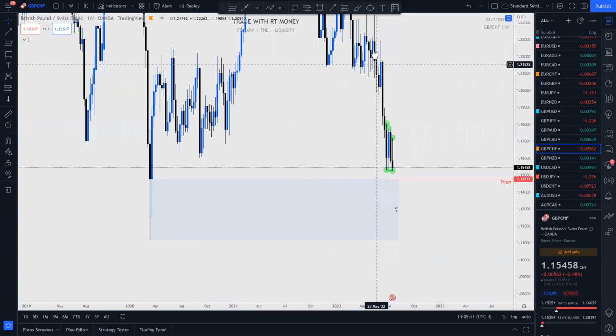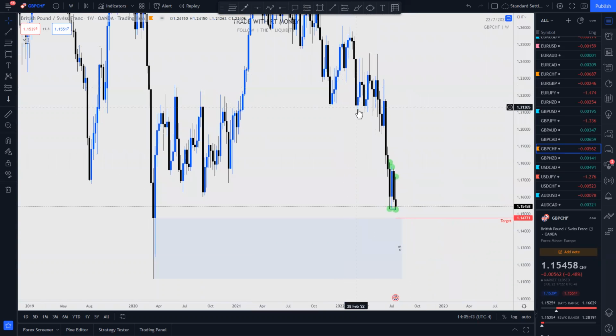So we've been very bearish looking at shorts. And here we are coming to this large weekly demand. We're at the extreme of it, actually, in the wick area, what I call the nitty gritty. But price looks like it's making a break on here. I got a target set there, you can see it in red. It's 1.14771, and I think that's what we're going to hit next week.